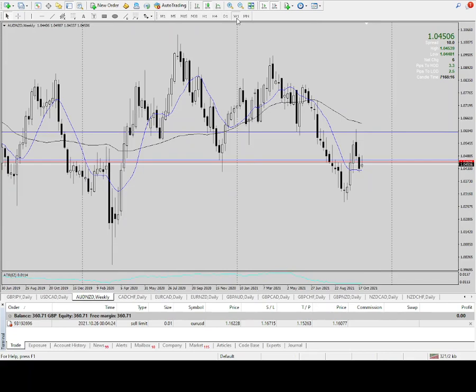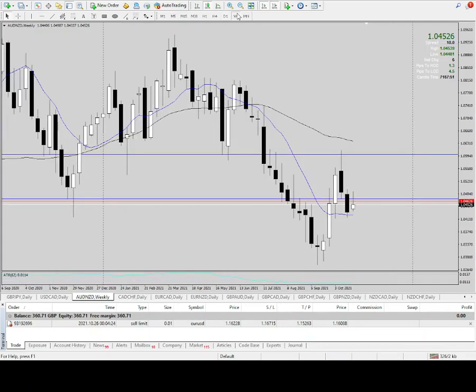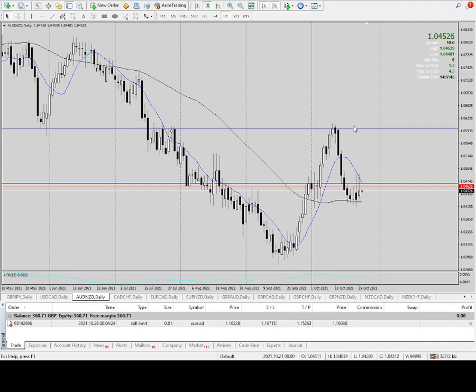I believe that this is going to carry on going down. By the looks of it, I think it's going to go down. So price made a move up, pulled back, and then came back down here, found support, and I think what's going to happen is it's going to move up and then it's just going to give us a sell signal and go straight down. Or that might not happen. It might give us a very nice buy signal, and possibly we could go in for a buy, possibly targeting the high here. So we're just going to have to wait this one out and see what it produces.